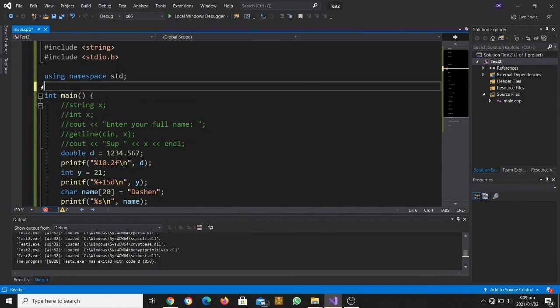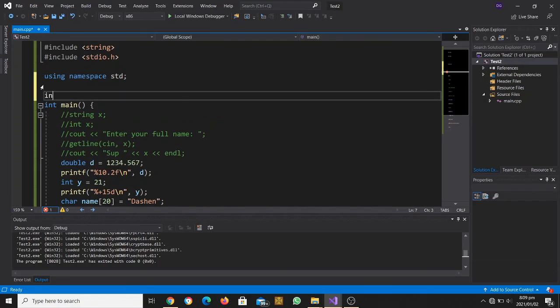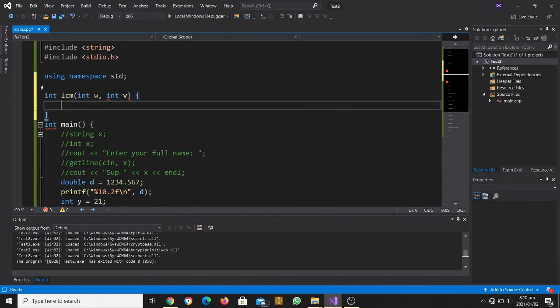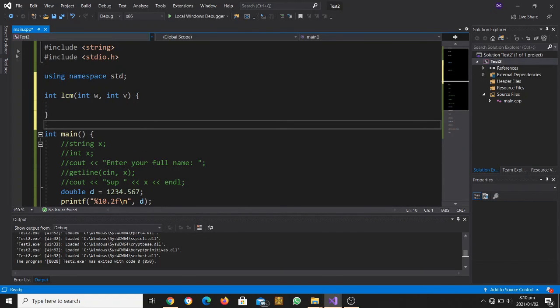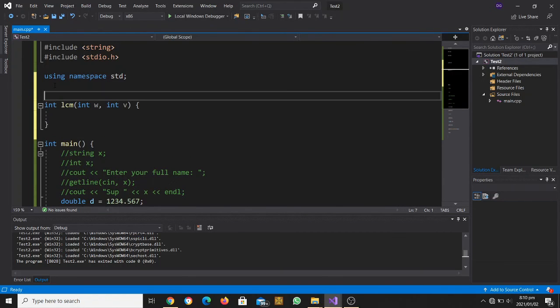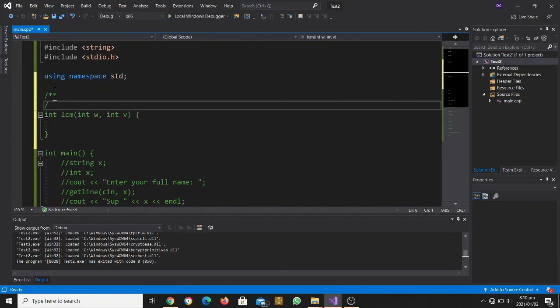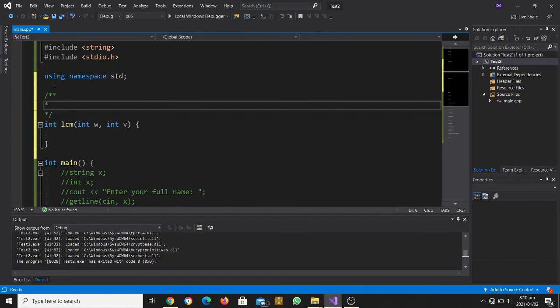Now, if we had a method like int LCM, lowest common multiple, of course, int W, int V, and we wanted to explain what the method does, then we want to explain it in paragraphs. We open up, we do a double star. We go to the next line, create another star. And now you'll see this allows you to write paragraphs.